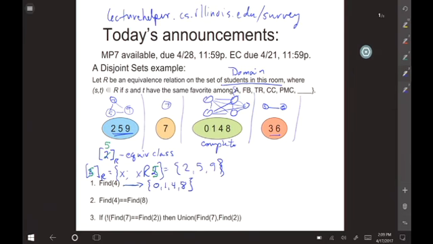Furthermore, it gets even weirder because rather than return all the elements of a set, which might be kind of expensive in terms of memory and computation in general, we're going to return some representative of the set. The representative gets returned. Okay? And you'll see how that plays out in a little bit.